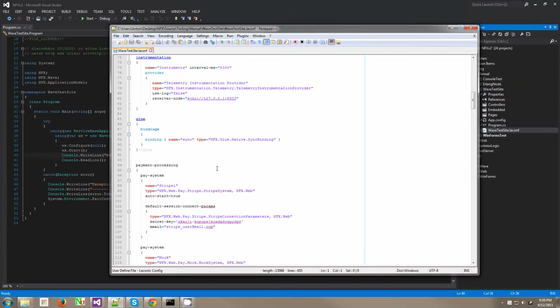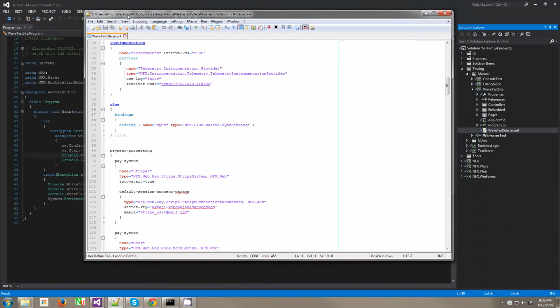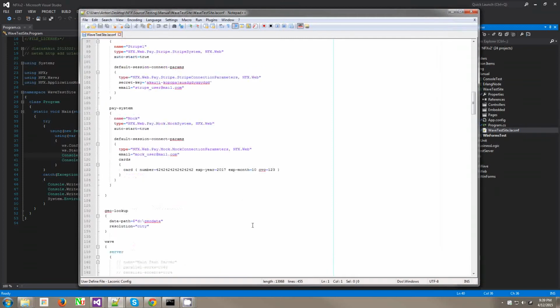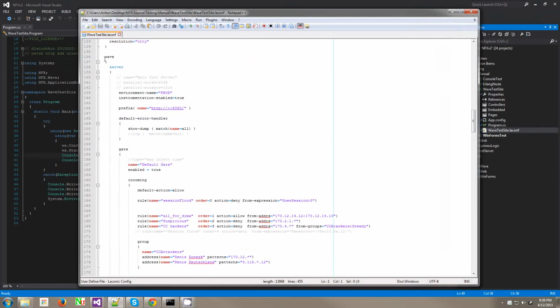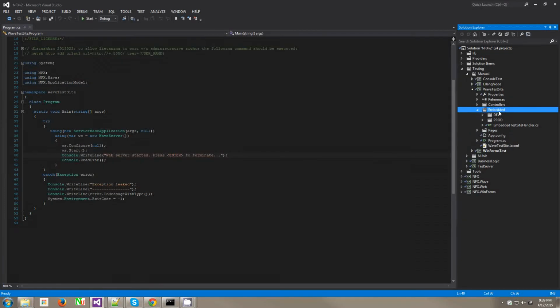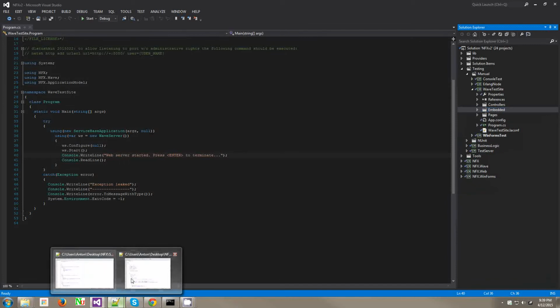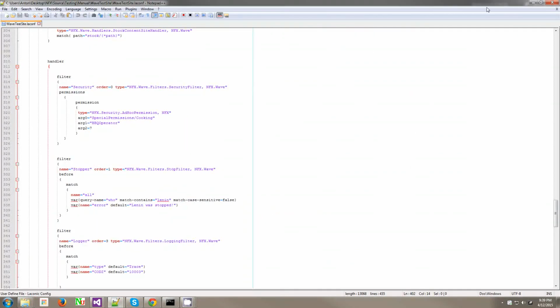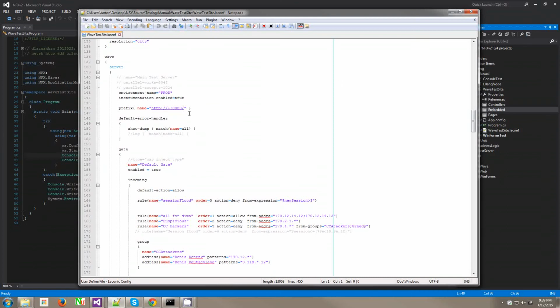So if we go, and this is a standard regular NFX configuration file, and if we scroll down to Wave, and here is my server section, and then I declare my environment name. I'll show you why it's needed. It's needed for something like this. You can have two kinds of resources embedded, but we'll come to this in a second here.